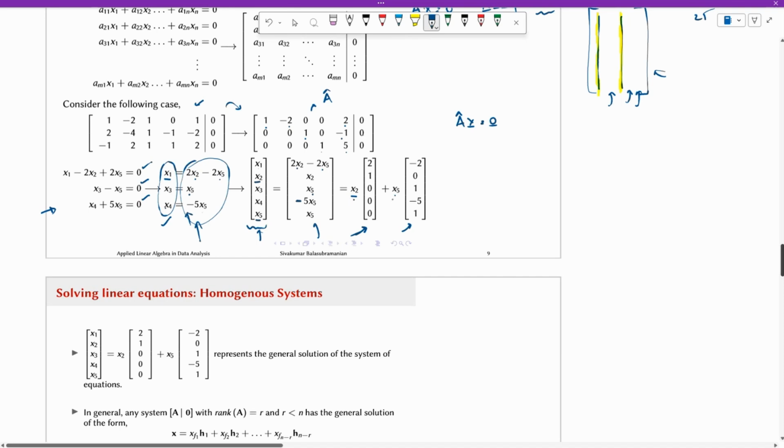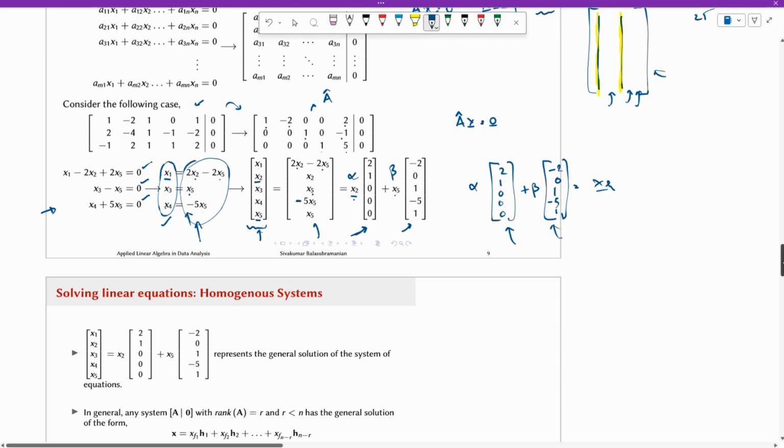You don't have to call them x2, x5. You can call them alpha, beta. You can choose any real numbers for these. So the set of all possible homogeneous solutions now is alpha times 2, 1, 0, 0, 0 plus beta times minus 2, 0, 1, minus 1, 1. And these two columns, we obtain them essentially by doing the reduced row echelon form for solving Ax equals 0. And this is in fact the set of all homogeneous solutions for this particular A. Okay, the homogeneous solutions only depend on A. They're independent of B because B is set to 0.